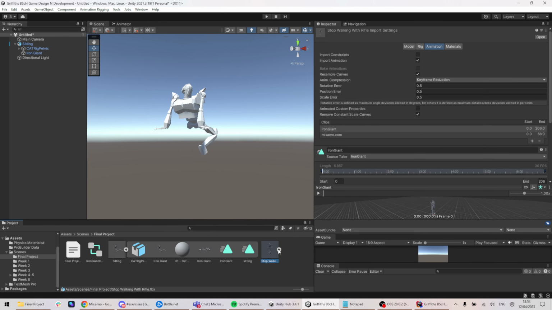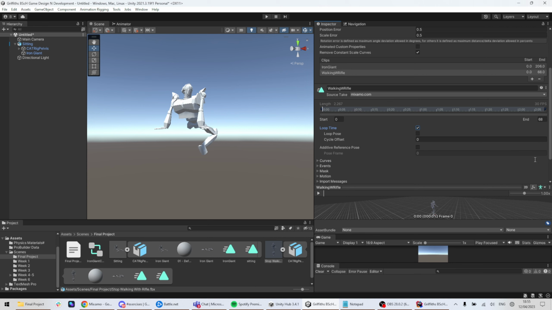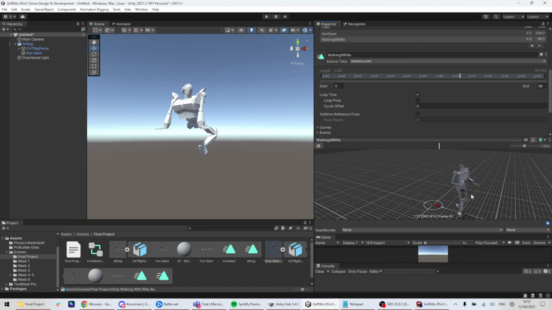Cool. Just make sure I go to the animation panel, Mixamo, and it's called walking with rifle. And make sure that it does loop. Just like a little preview here. Perfect. So that's working. It's animating.